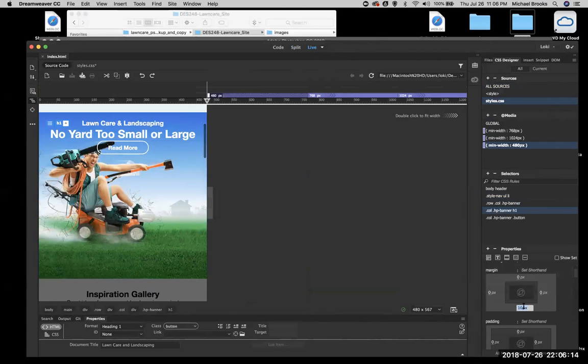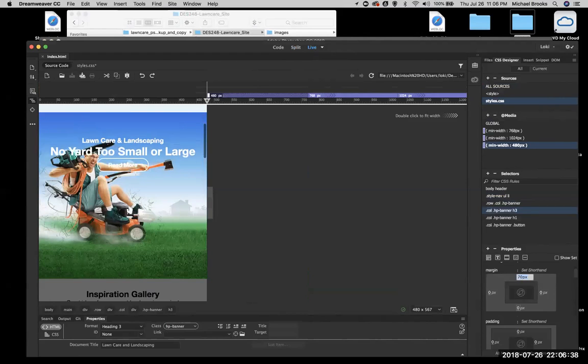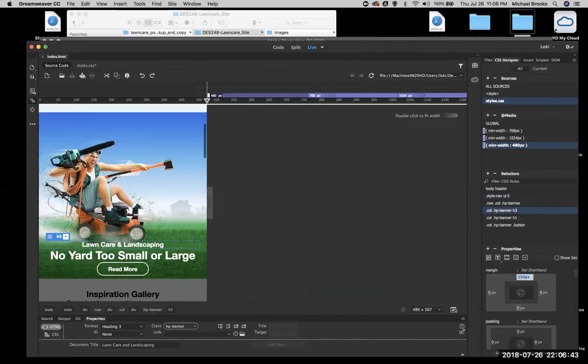Ten, yep. Go up one more again. Excuse me for a second. All right, now what I need to do, because now we're in the banner, now I need to go to the H3. So we're going to add the H3. Now you could have just added them and went backwards, but all right, now I'm going to just take that down to right there. There we go. That works perfect, right?